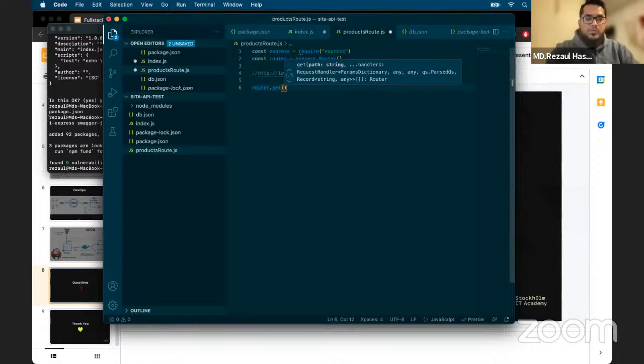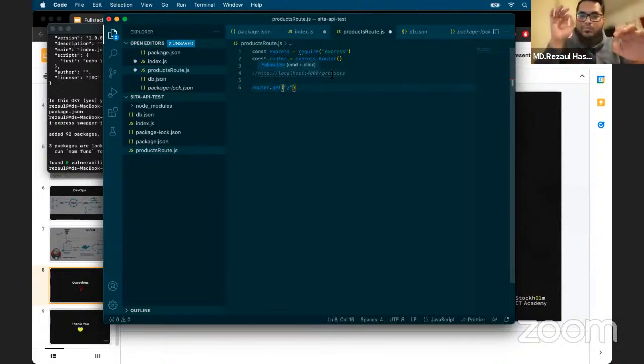First of all, let's say my route is only the slash. So what will happen? If I say only localhost 4000 products, nothing after it, and I send the request, it will come here and see this only slash. So that means it will trigger this part.